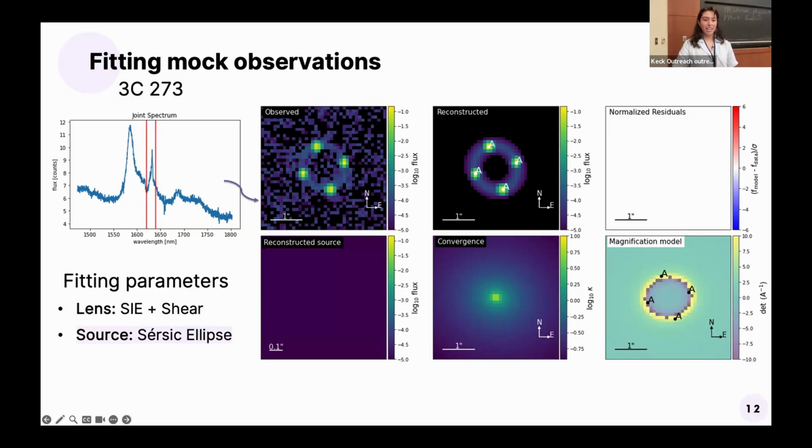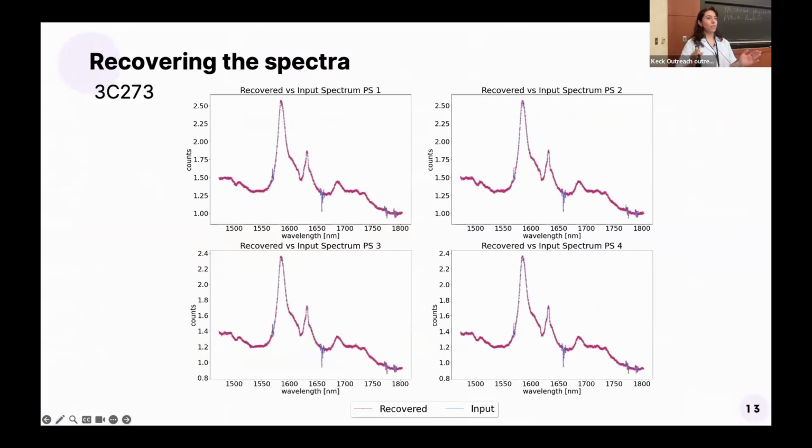And then the next thing is I don't just want to fit over that wavelength region, but I want to take those best amplitude components and perform a linear inversion so that I can get the recovered spectra over the whole wavelength cube. And so this is the recovered spectra for the point sources. Each of those point sources has its own respective spectra, and I'm able to recover them very well. It might be a little hard to see, but the input is in blue. That's my simulated input spectrum, and the recovered spectrum is what my model then spits out. So I do a really good job at recovering that as well.